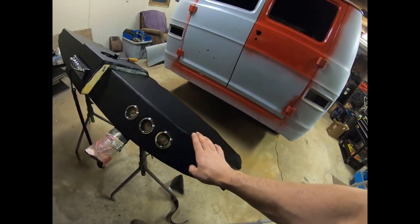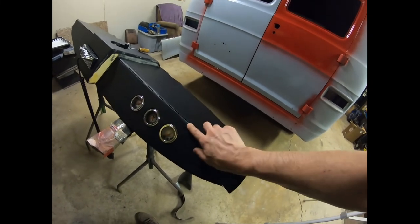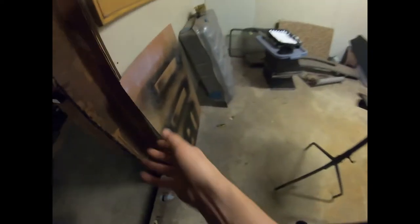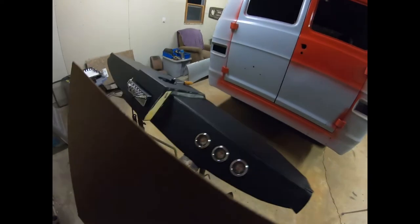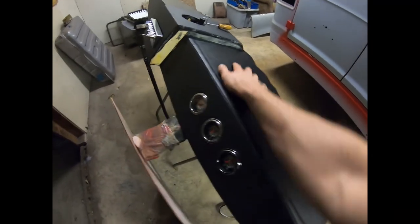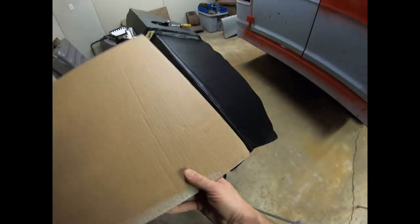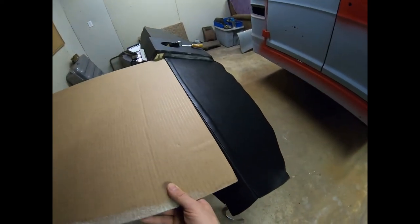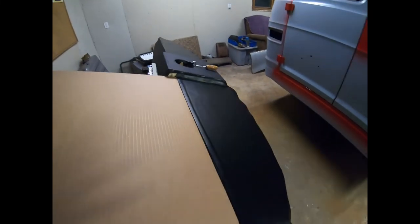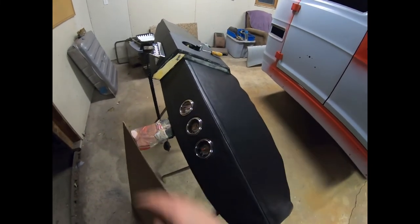So keep in mind, if you have any mechanical inclination, then you can do this too. It just takes a matter of thinking about it first, a little bit of layout. And like I said, I used this cardboard when I went to spray before this piece of vinyl was on here. I wanted to get the foam that was underneath it glued up. So we used our cardboard down through there, sprayed downward away from the cardboard so that it wouldn't creep back through the little split and get all in here.